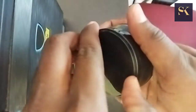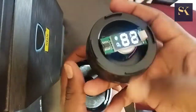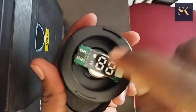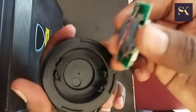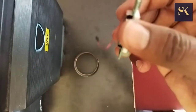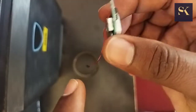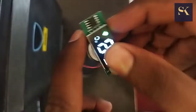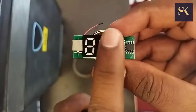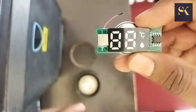Slide like this, it will come in. Okay. It is the sensor, temperature sensing. Now it will show perfect 20 degrees centigrade.